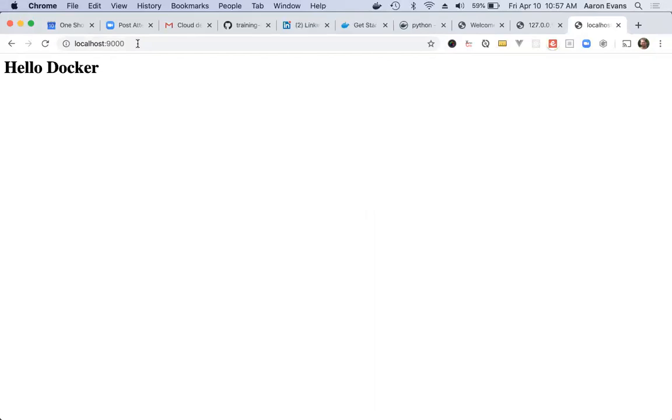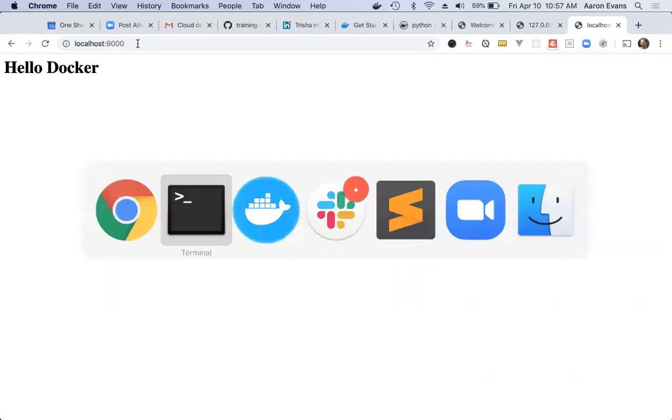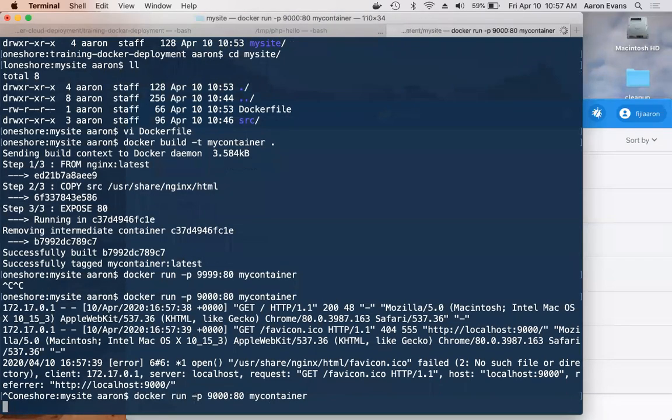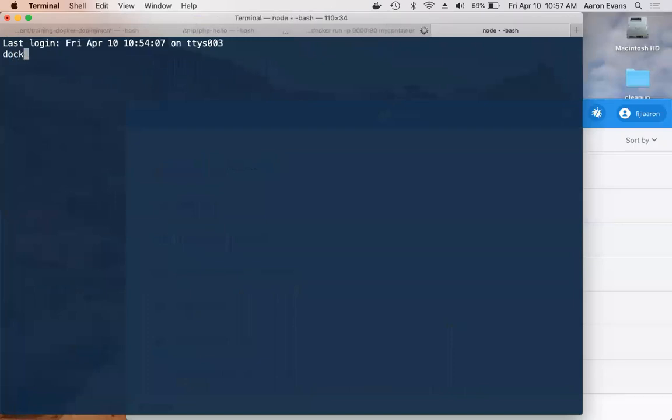Okay, so what I want to do is touch on briefly how we can look at our containers. So I'm going to leave that running and then open another. What I can do is docker container ls. That will list my containers.